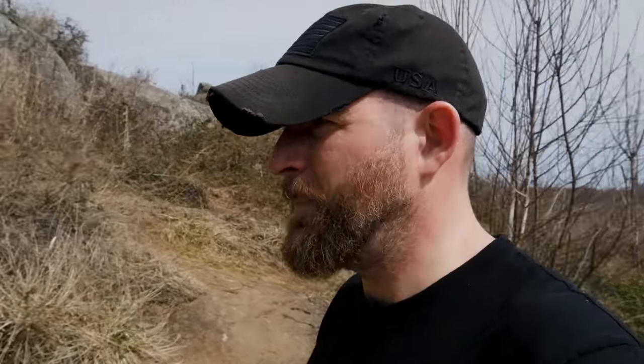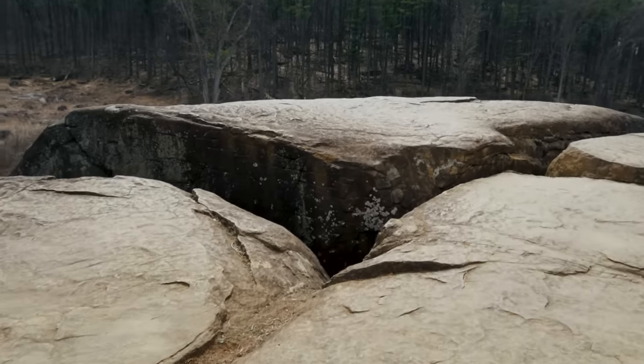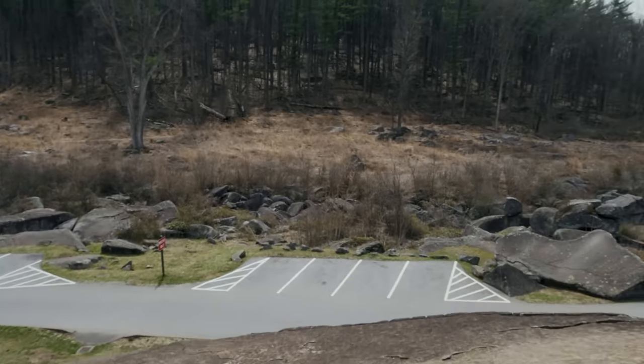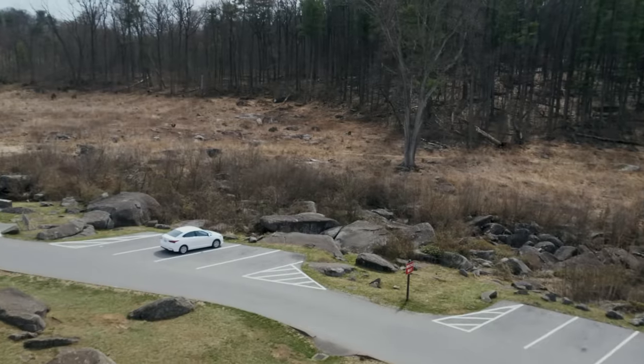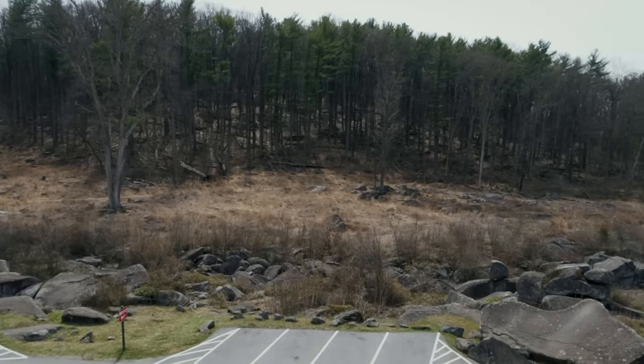I've moved down into the area of Devil's Den that is probably the most visited — there's a parking lot right here and I'm on a concrete path. You can't come to Devil's Den and not go up on the rocks, so I'm going to go up there and get an idea of what the viewpoint was like for the Union troops. Approaching the top of these rocks — look at the view from up here! That's Plumb Run down below us, and I can see why this area was called the Slaughter Pen.